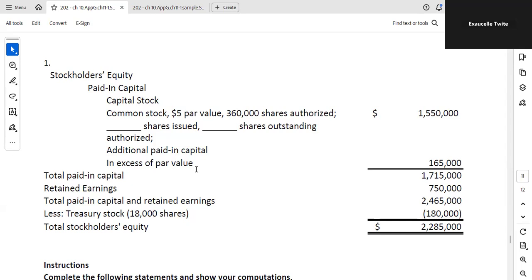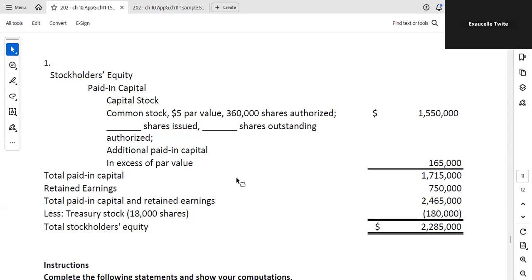Okay. So think of that as a box of stock certificates, 360,000 pages. They've done nothing with it at that point. But later on, when they start selling stock, they issue stock. And we did this back in Accounting 201. We debited cash and we credited common stock. And that was issued stock. Now, you issued it at a certain price, but that may or may not be equal to par value. It will be market price. But what goes into the common stock account is just par value.